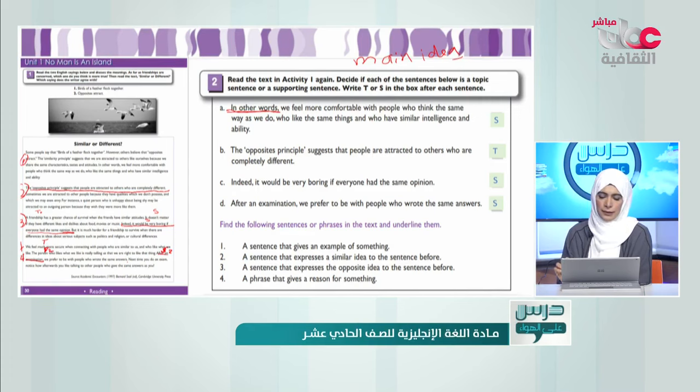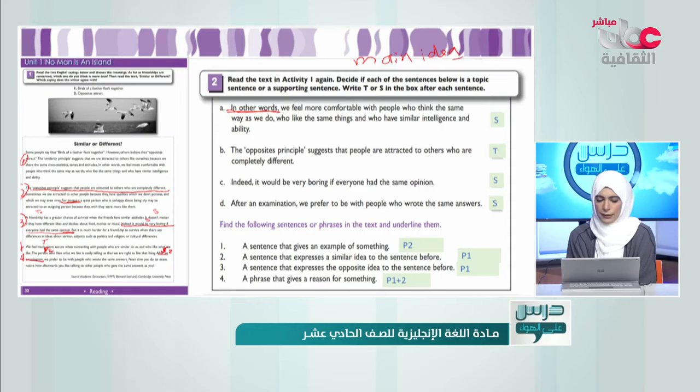the writer is asking for different information. A sentence that gives an example of something. Let's check which paragraph may include a sentence or a phrase that gives us an example. You know that examples are presented using certain expressions like for example, for instance, such as, and so on. Let's check. Do we have such sentences in the paragraphs here? Mainly check paragraph number 2. For instance. This is an example. So we can say this is paragraph number 2.